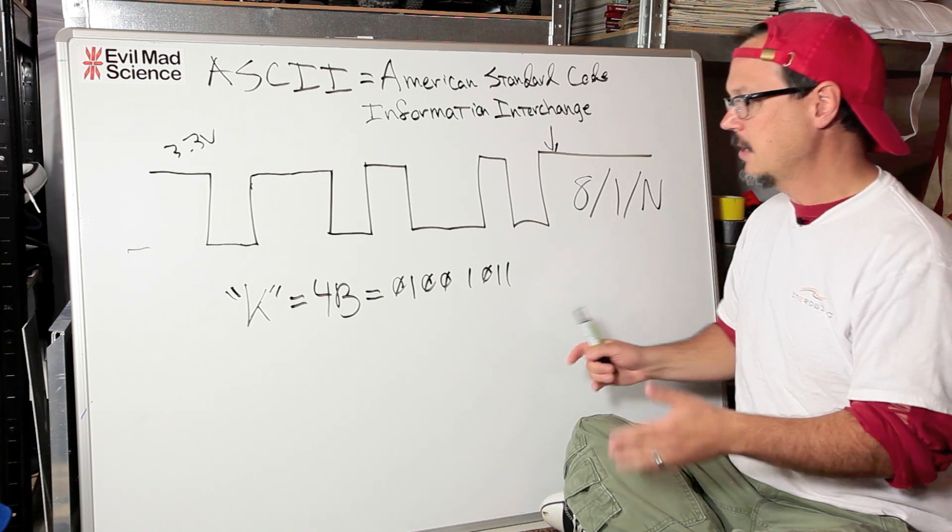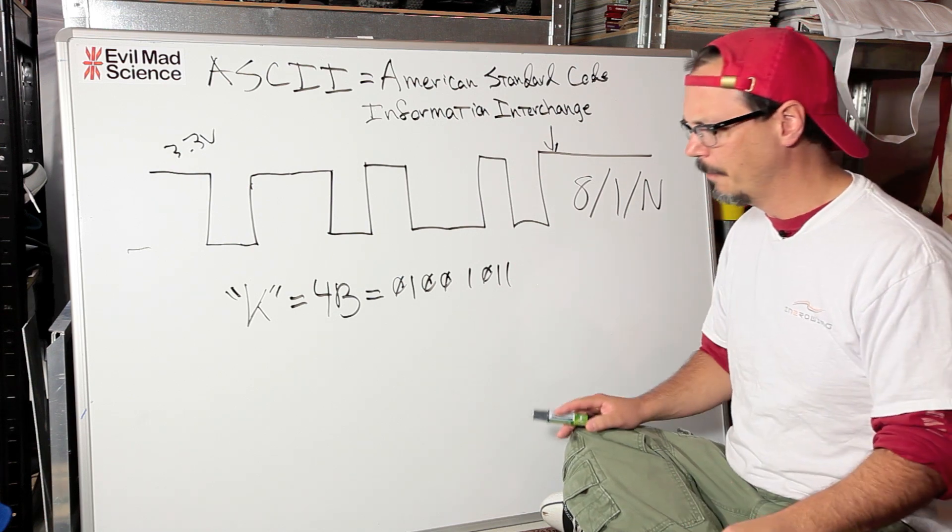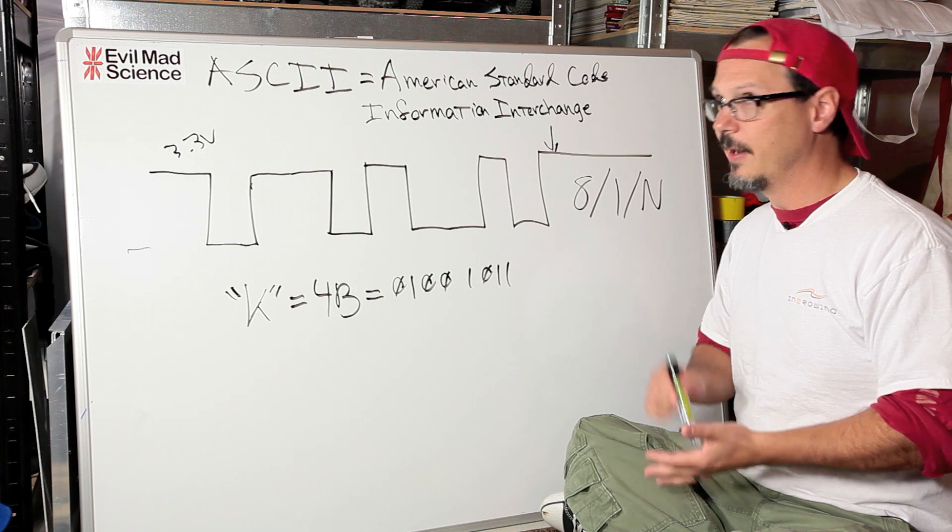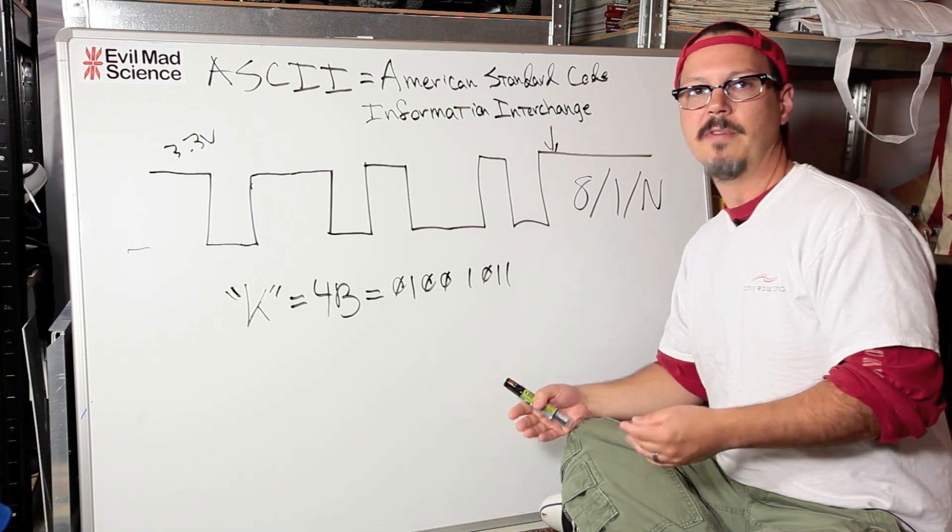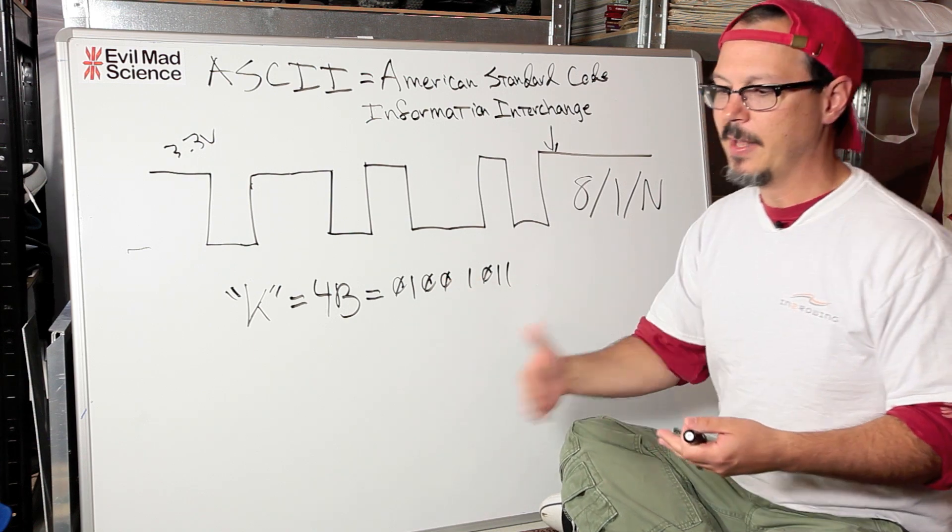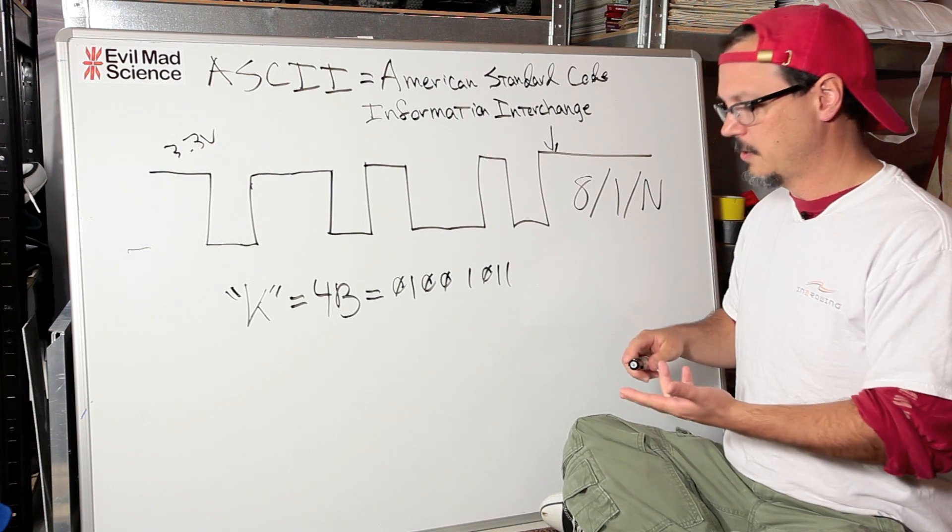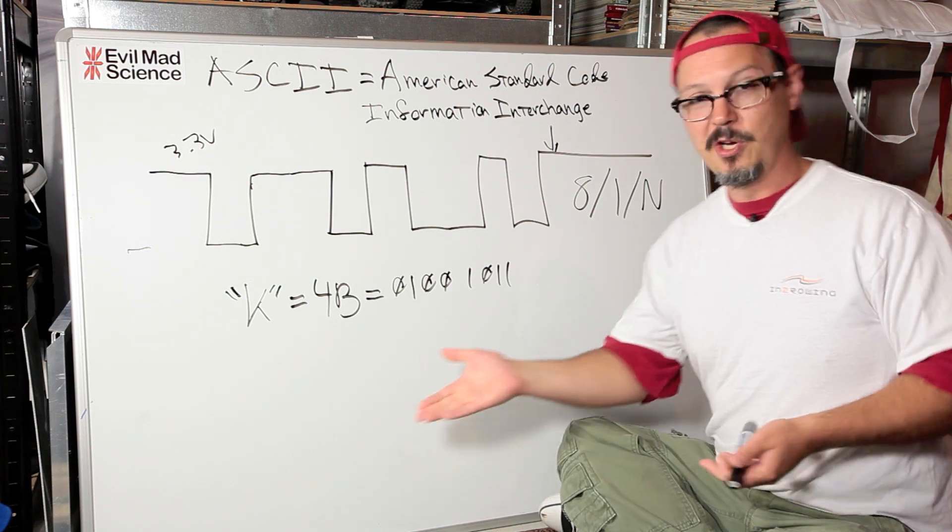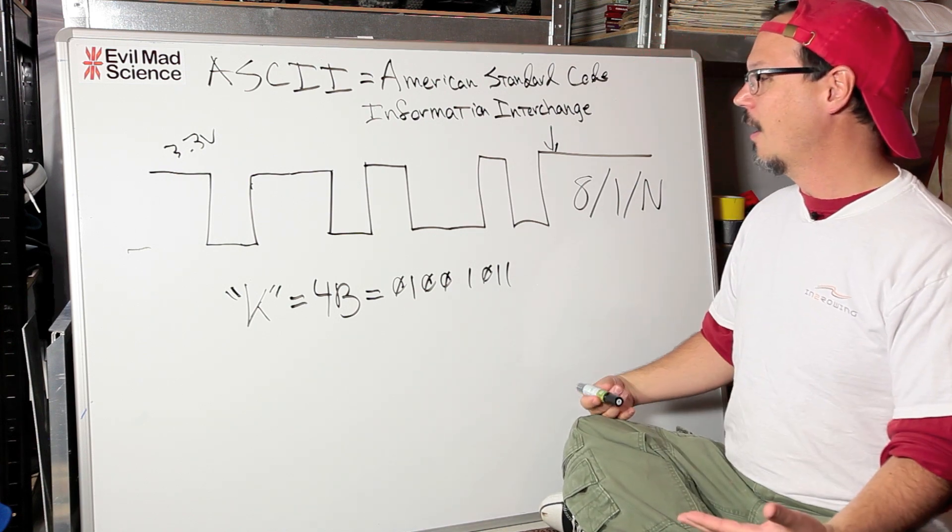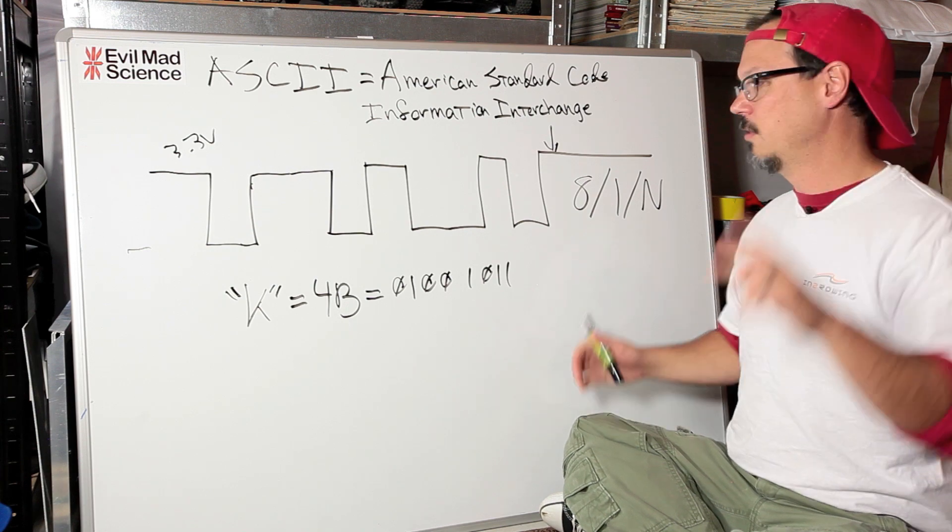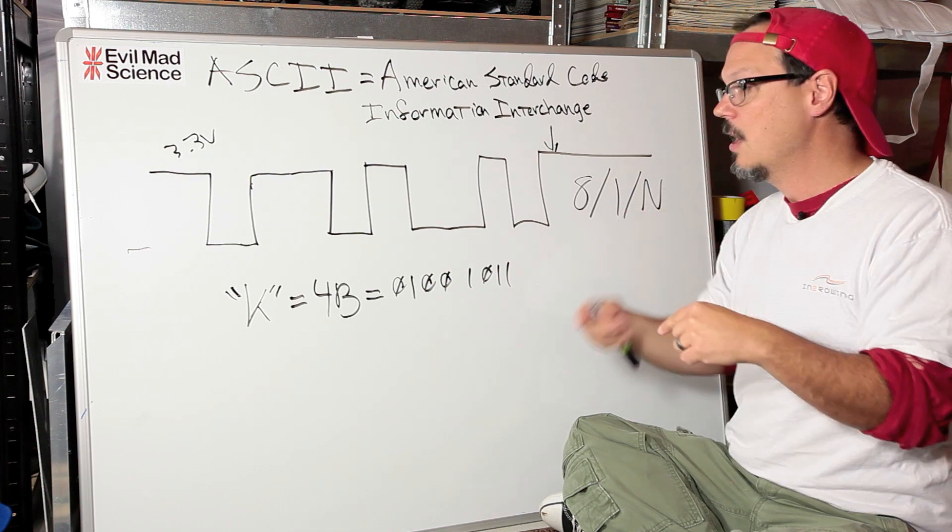You have to be careful. You can't set up more than two devices on a UART system. I2C and SPI, you can set up with a number of different devices all on the same bus, and you can address them independently. With the UART, it's basically you got two. You got an RX line, you got a TX line, you connect them crosswise, so TX goes to RX, RX goes to TX, and you're done.